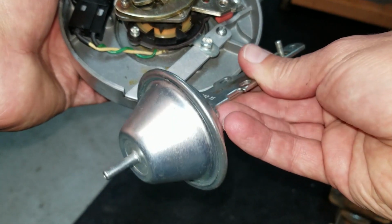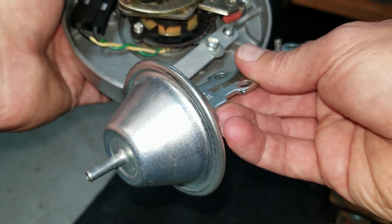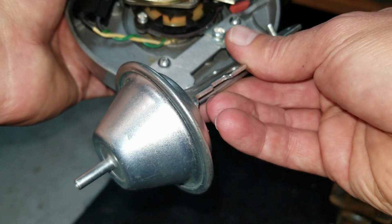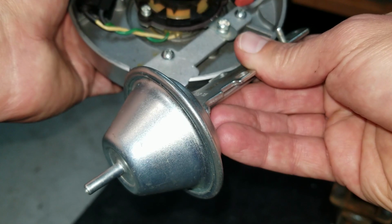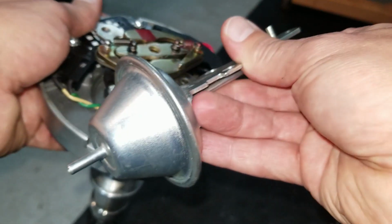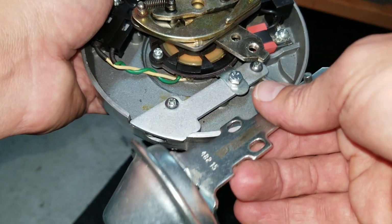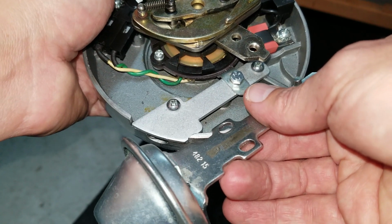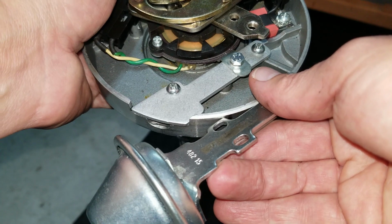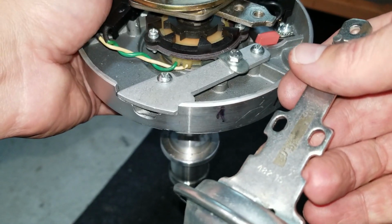This is actually only used when the engine is less than half throttle. Actually even less than that, I would say, at idle. So when the butterfly orifices are closed on the carburetor, it creates vacuum. It pulls on this actuator, retards the ignition. It allows your engine to run a bit cooler, but since these high performance engines don't really care, nor do I, I assume take it out, and that's why we took it out. Pretty cool, right?